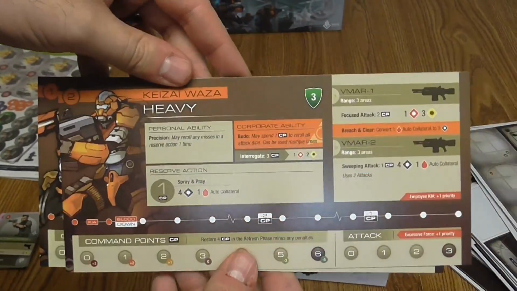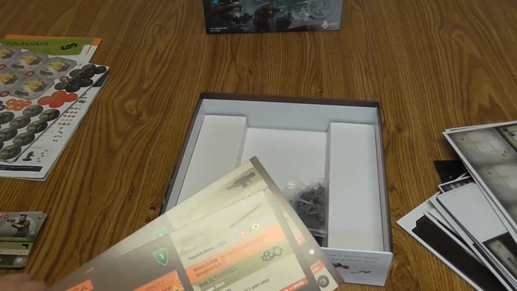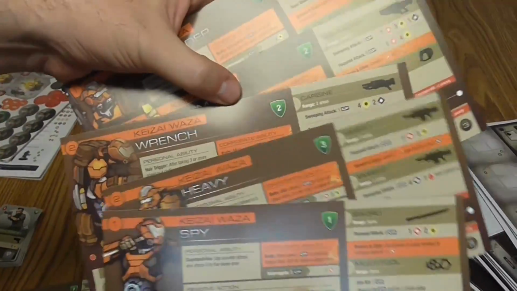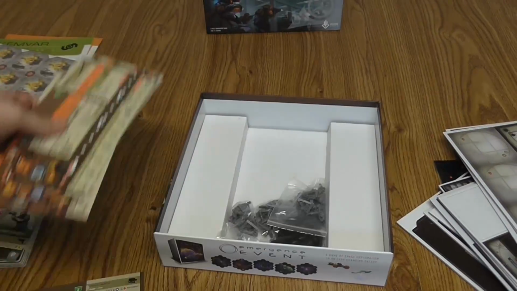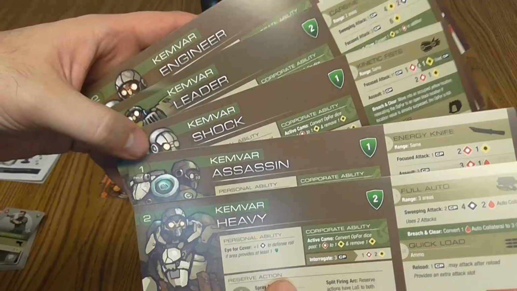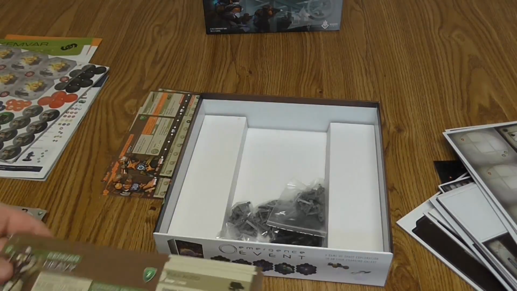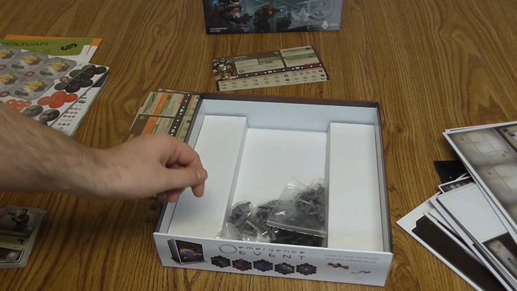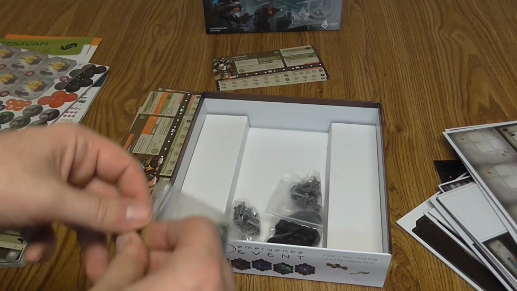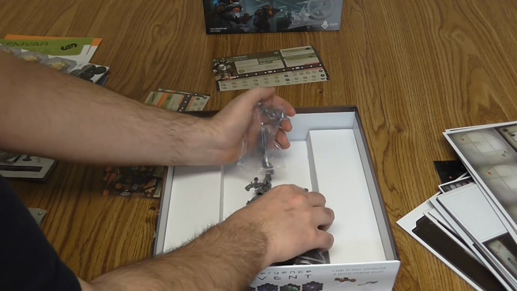Here's the Waza Heavy, one of my favorite models in the game. I think it's just so cool looking. So, same thing. You get 5 Waza, and you get 5 Kemvar, and Kemvar I'm admittedly not all that excited about. I don't really care about them. I don't think they're that interesting of a faction, but that's just me. And lastly, we get into our bag of minis, and this is where things get different, like drastically.